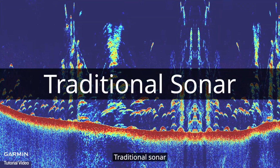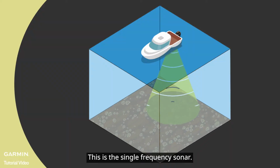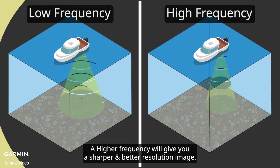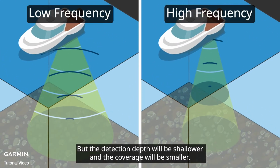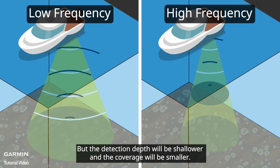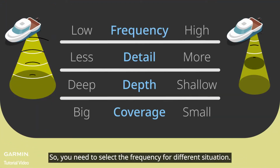Traditional sonar. This is the single-frequency sonar. A higher frequency will give you a sharper and better resolution image. But the detection depth will be shallower and the coverage will be smaller. So, you need to select the frequency for different situations.